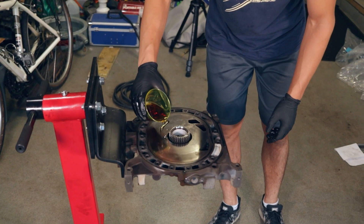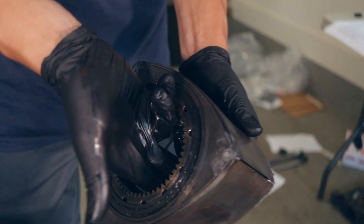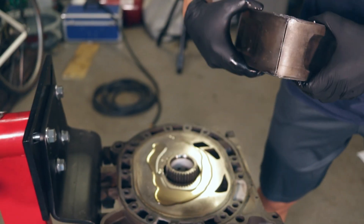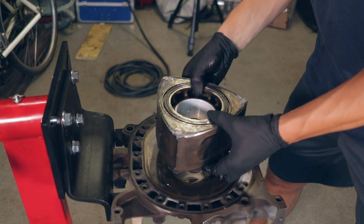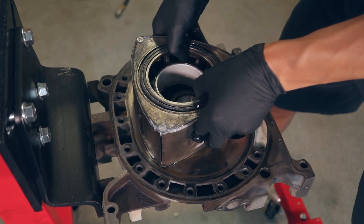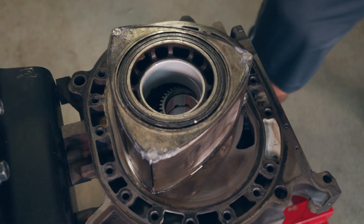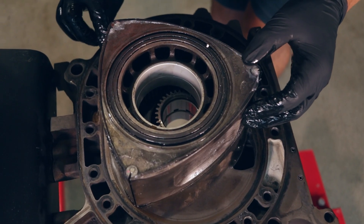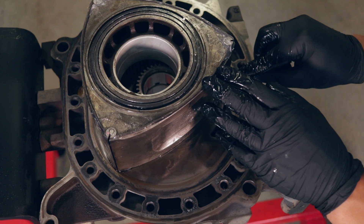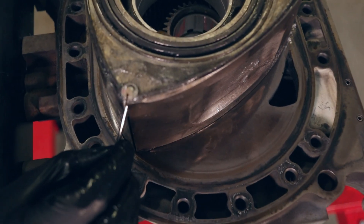The first thing to do is oil up the front plate and bearings. Then the front rotor can go on, gear side down to mesh with the front stationary gear. What you're seeing me do now is line up the corner seals with an old apex seal. You'll see me doing this a lot throughout this build — it's very important to do and will save yourself a headache when you go to put the apex seals in.